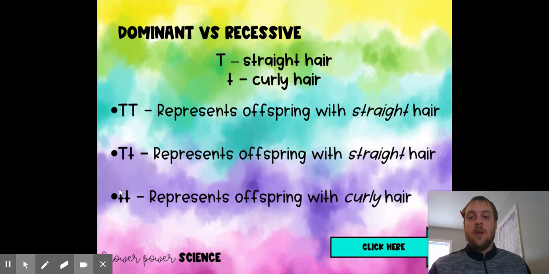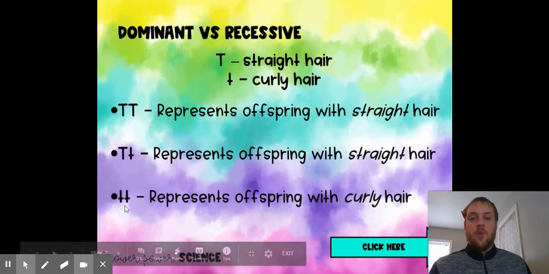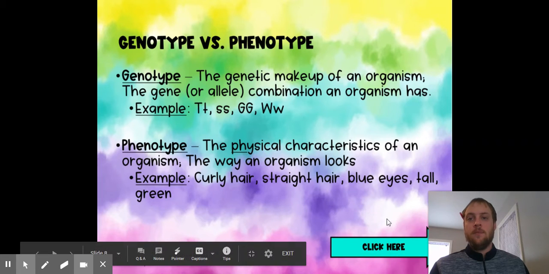So in the case of a genotype where you have a dominant and a recessive allele together, so a capital and a lowercase letter, you will see that the offspring still shows that it has straight hair. Again, because one of the versions of the dominant trait, that capital T, is there. In the case where you have an offspring whose genotype has two lowercase t's, two recessive versions of this trait, that's when you are going to see something with curly hair, showing that recessive version of the trait.